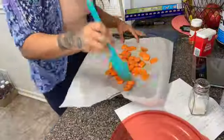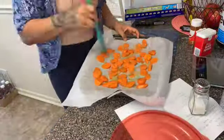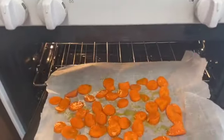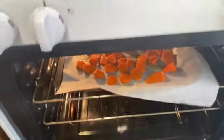So we're gonna spread them out on a parchment paper. Now it's time to put them in the oven. That's in the oven, that is going to sit in there for about 12 to 18 minutes, and then we're gonna flip them.